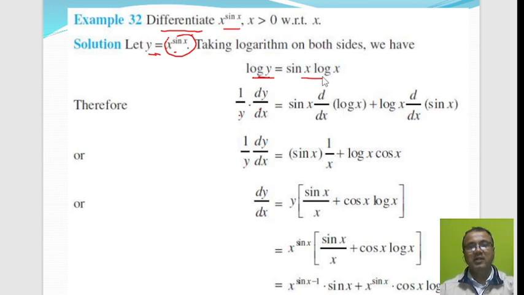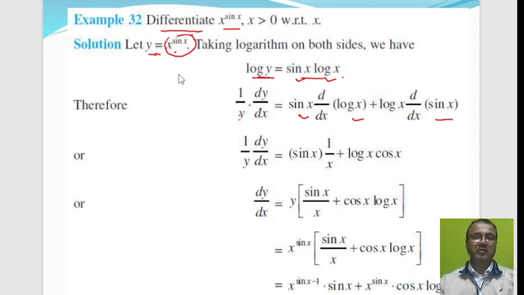And what is the derivative of sin x log x? That is u into v functions. We'll find the derivative of the product of two functions. Okay, then finally we'll get dy/dx. After simplification, you can find the value of dy/dx here. Okay, only this rule you have to know, when you have to take the logarithm. Logarithm कब लेना है वो हमको पता होना चाहिए. So by using the log, you can find the derivatives.